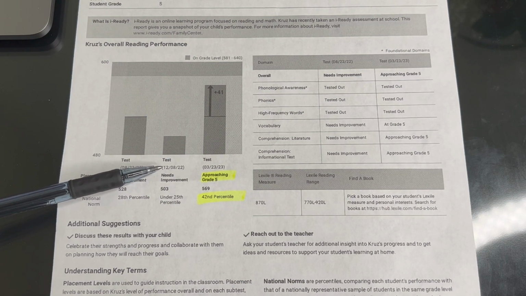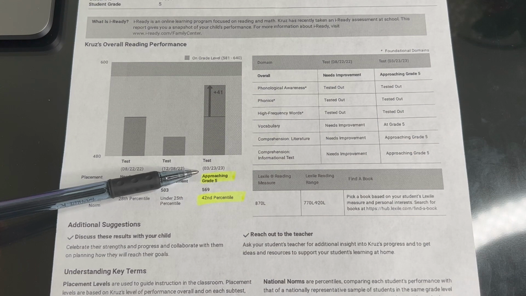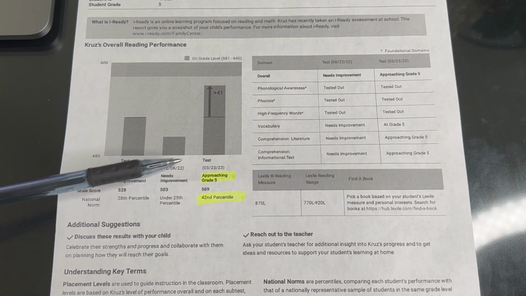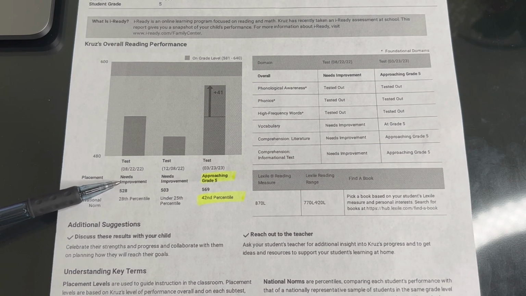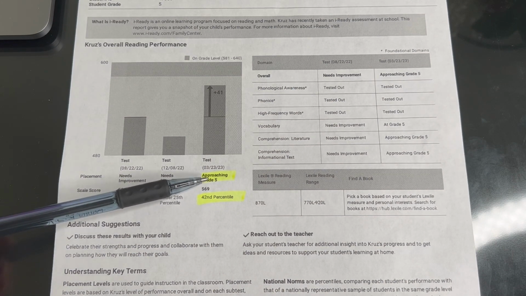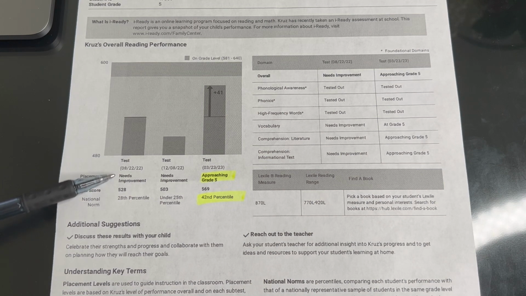And then they also take it mid-year, and then at the end of the year. This is how they determine growth based off of their results. It also provides you a placement category, which tells you needs improvement here, needs improvement. So these are where he is according to the date that he took it.